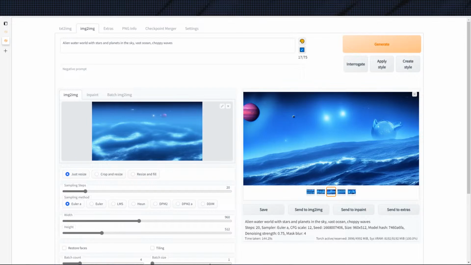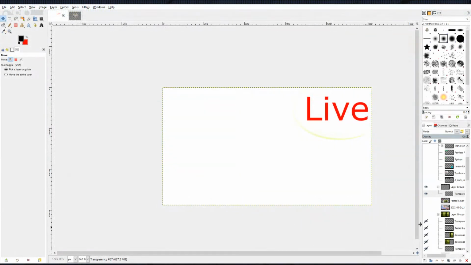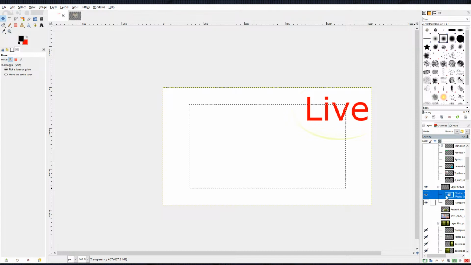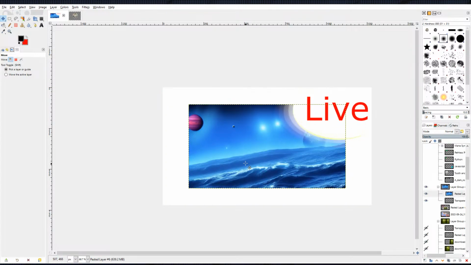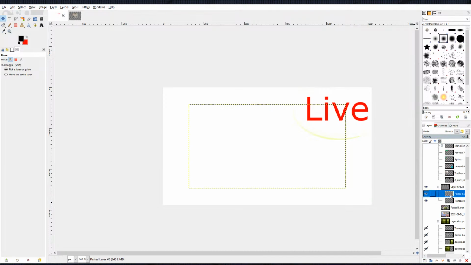Copy image, back over to GIMP. Control V, to new image. Hold on. I was gonna say, is that the correct size? I guess that is the correct size. Okay, gotcha.